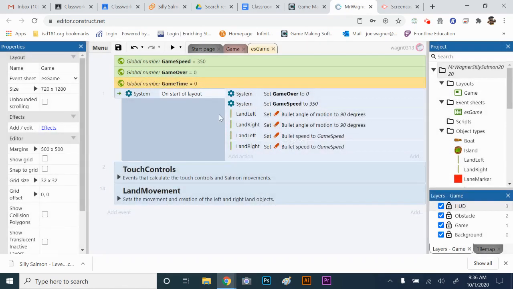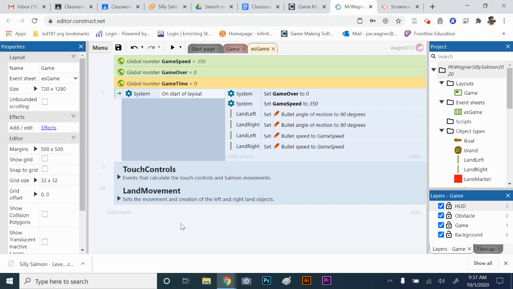Basically, all we're going to do is this variable is just going to track how long we're playing in seconds. And we're going to use that to help code in a way to make our game more difficult. Basically, as our game time increases, we're going to increase the game speed and we're going to tie all of our objects to the game speed variable. So that basically just by changing this variable, we're changing the speed of every object in the game. So that's why we're creating variables for these things, so that we don't have to code each object individually. We can just tie them to the variable and control all of the speed through the variables. So that's what we're doing there, okay?